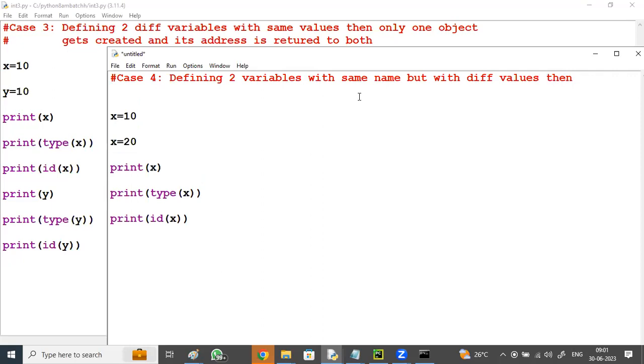Then two different objects get created and its address is written, and the previous one gets removed.